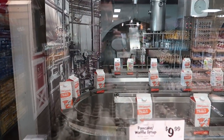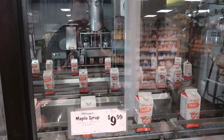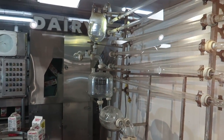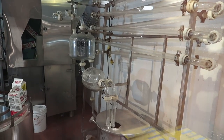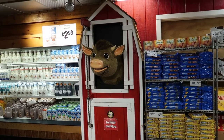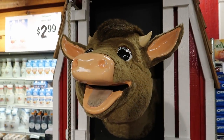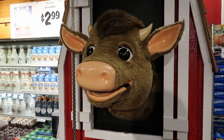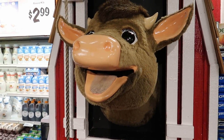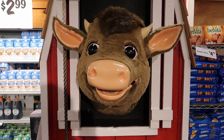This is kind of an interesting thing right here — they have a mock-up of a milk bottling plant with all the different milk cartons on a conveyor belt. And I guess that's supposed to represent a pasteurization process — that's kind of neat that they put that in here. Okay, it looks like we've also got a cow animatronic; it just moves but I don't think it sings a song.